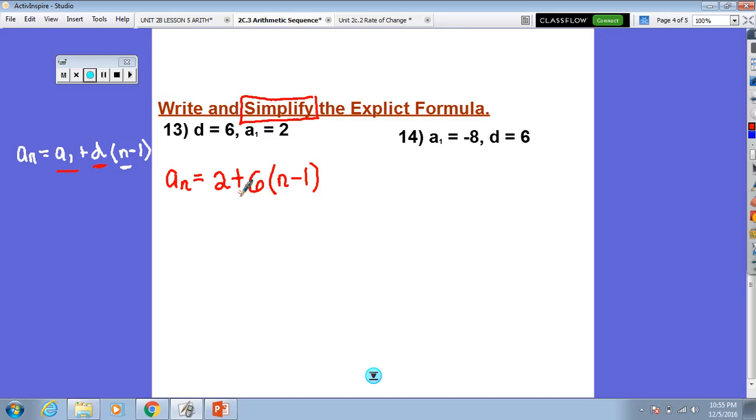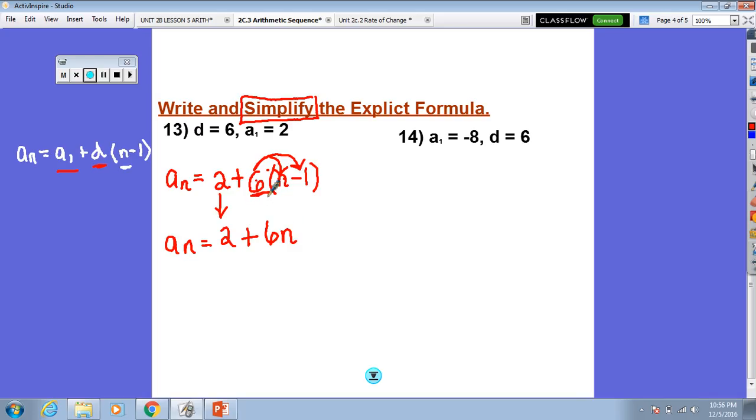Now, this would be the answer if they did not tell me to simplify. Okay? Since they said simplify, we must get rid of the parentheses here by using the distributive property. So remember, when we use the distributive property, we're multiplying the number that is sitting right next to the parenthesis with every term that is in the parenthesis. Since 2 is not in the parenthesis, we just bring it down. Alright, now 6 times n, since it is a number and a variable, we simply put it together to get our first term, which will be 6n.